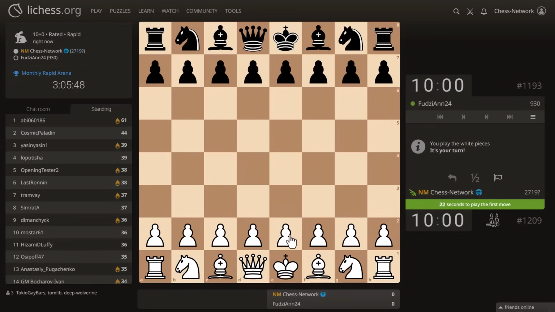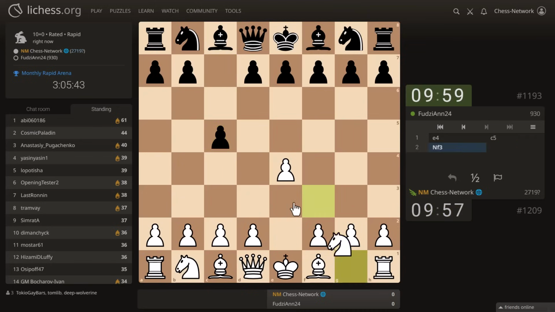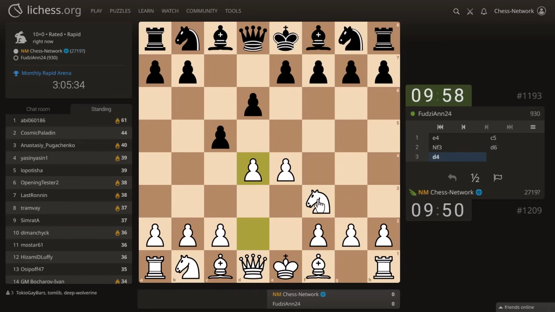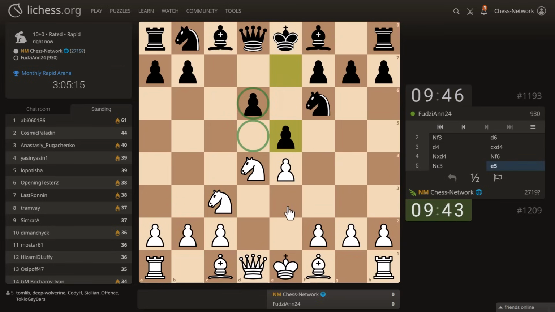Okay. We'll go with e4. Sicilian Defense. All right. Open Sicilian? I guess so. Knight f6. c3. Alrighty. Alright, there's a weakness here on d6 and d5. Normally a6 is included first to prevent bishop b5 check.